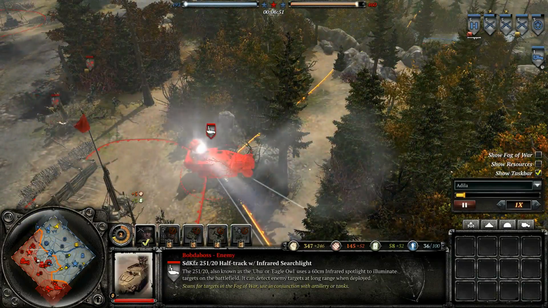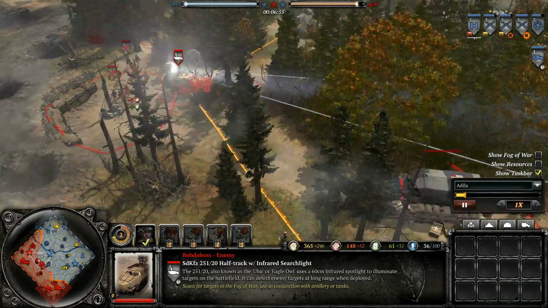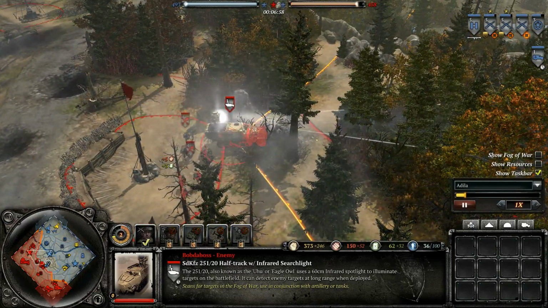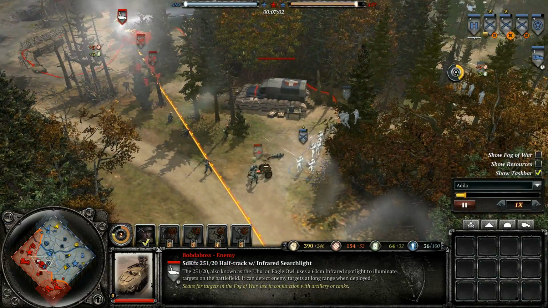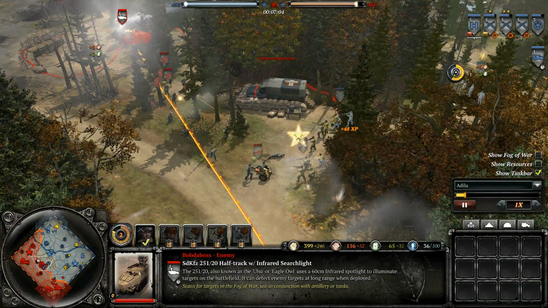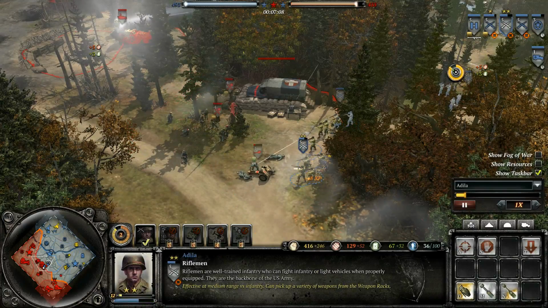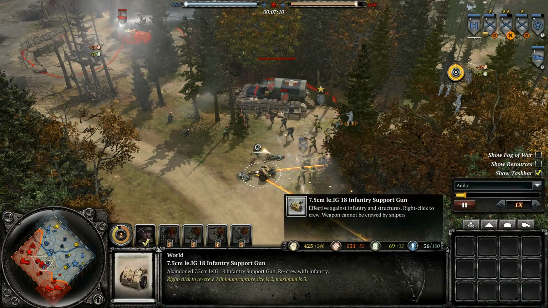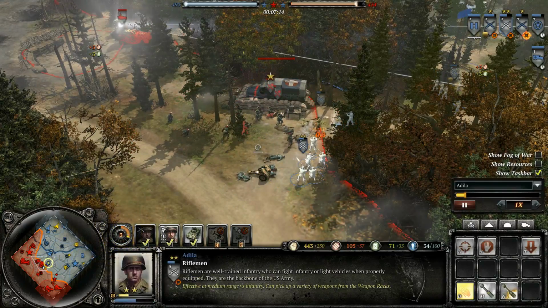Now here is something very interesting. This is the half-track with an infrared searchlight. This unit, I'm pretty sure it has no weapons whatsoever, and it exists purely to reveal Fog of War. So it's a very interesting unit design. It just reveals Fog of War. Anyway, we've got some riflemen here that are vetting up by killing the crew for an infantry support gun. So some interesting things there.